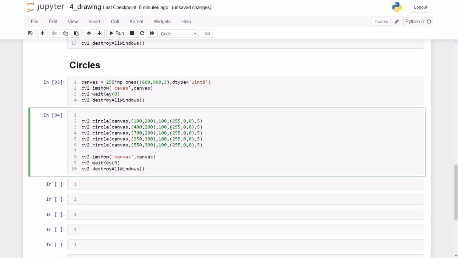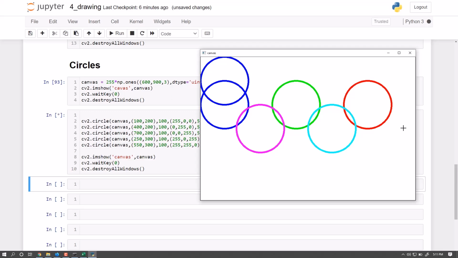And you can change whatever color you want. I can give a random color. This is blue. This is blue. Let me give green here, and let me give red, 255, 0, 0, 255. And obviously I can give whatever color I want. It may not be BGR. I can give some random color, 255, 0, 0, 255, and probably this is also a cool color, 255, 255, 0. So that's it. Let me execute this, and here you go.